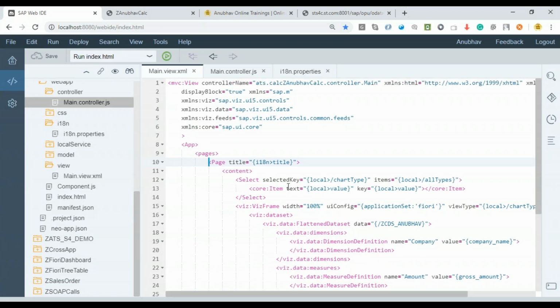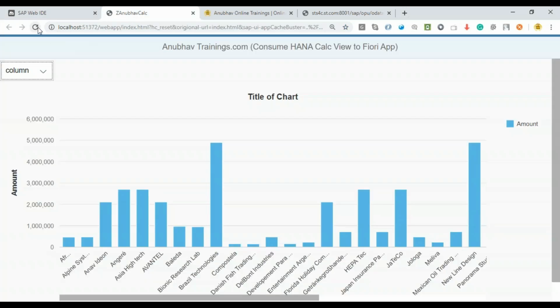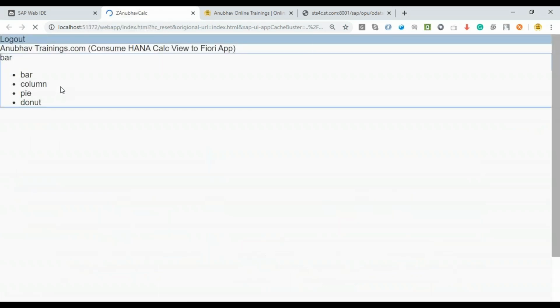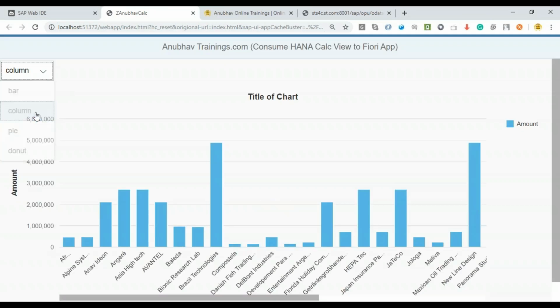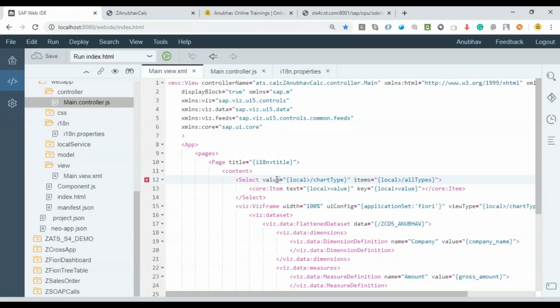So maybe let's see what is the correct property I should use. Let me just say, is it the value property? I'm not sure. There's something with the property we are not doing correct. So that's why it's not working. Let me just quickly explore. Is it a value or is it a text property? Which property gets you the right result? Let me just try. And of course, this change is not affecting anything.